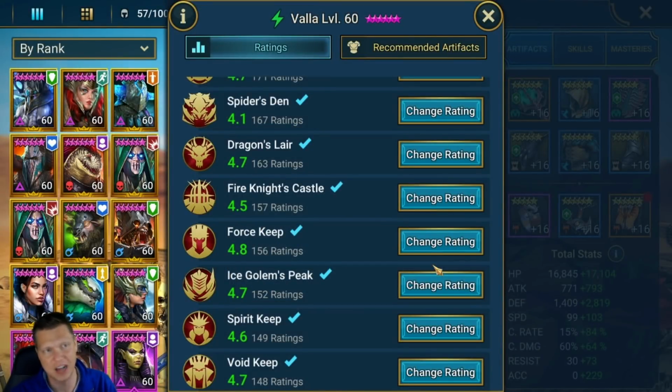Not pictured here is Faction Wars. She's actually very good for Faction Wars because Barbarians are a little bit sparse and can be tough to build a good team. You can put her in Lifesteal, and if you 6-star her, she'll be a very good tanky damage dealer for Faction Wars. And the Arcane Keep is also not shown here, but she would be a 5 there.